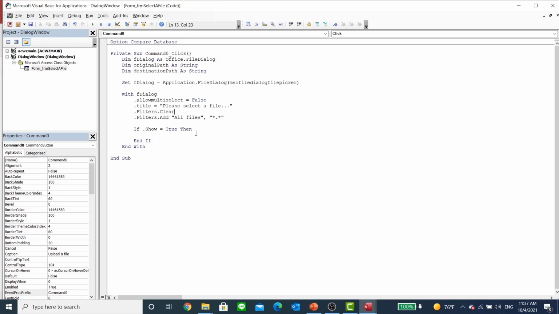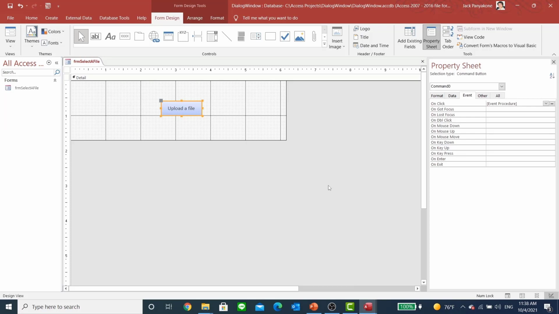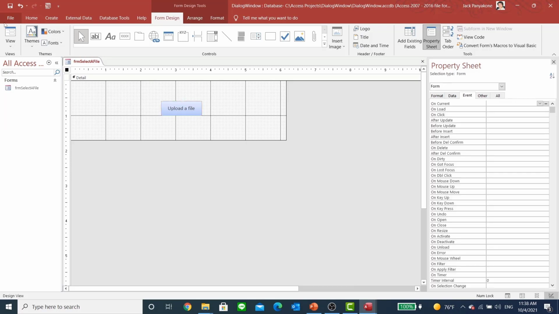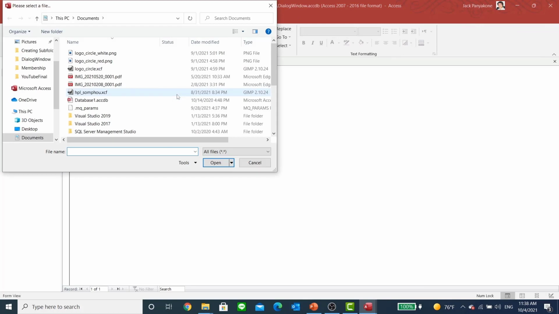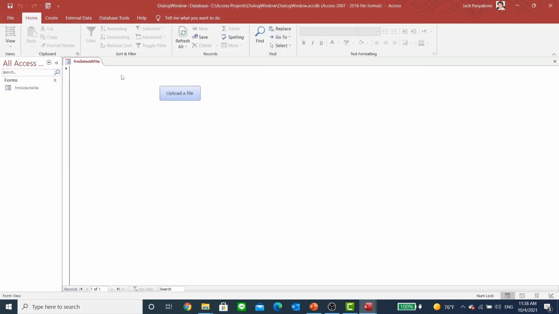So as is, it will allow you to pick up the file. Let's test that out. We're not going to do anything for right now other than opening up that window box. Let's see if that works. Look at that. All right, we can pick up this guy.